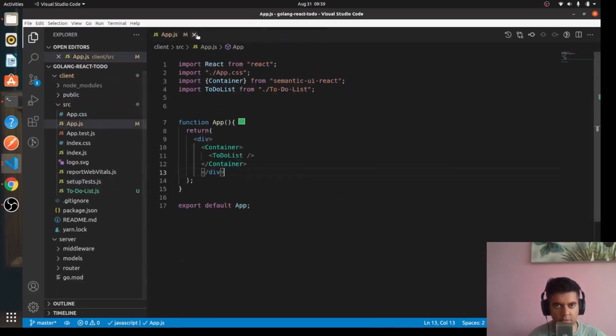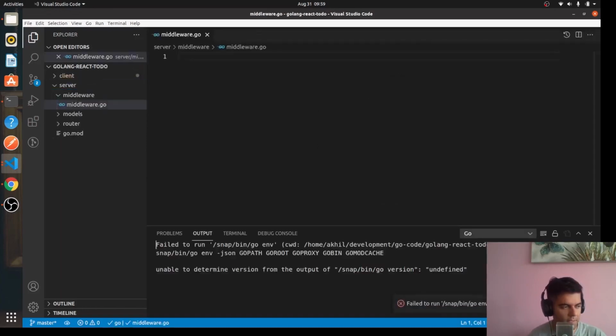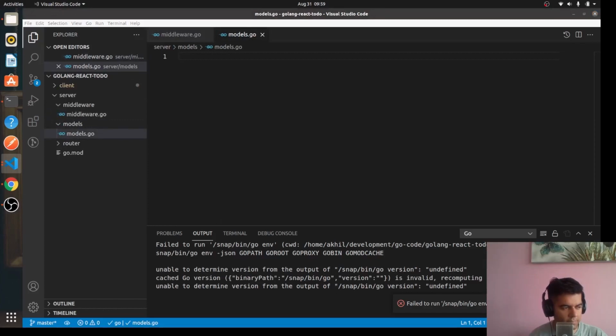So let's close up all the other files of our client, and inside middleware you'll just have a file called middleware.go. So we'll say middleware.go, and inside your models you'll just have a file called models.go, and inside your router you'll just have one file called router.go.